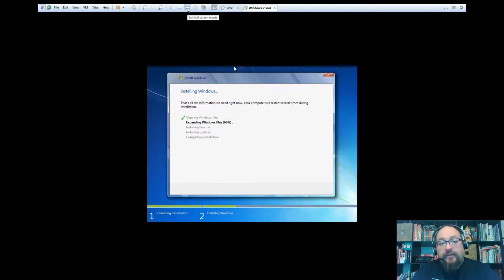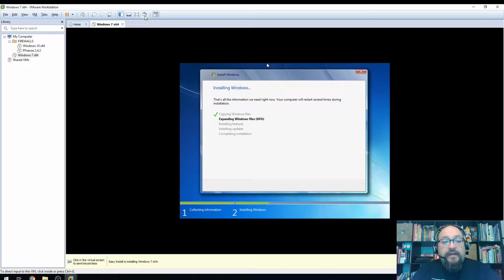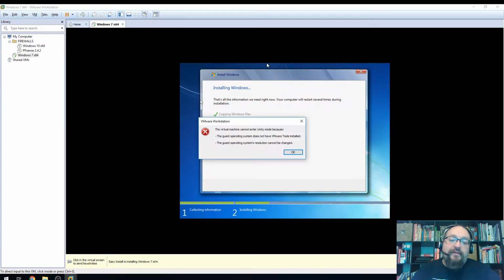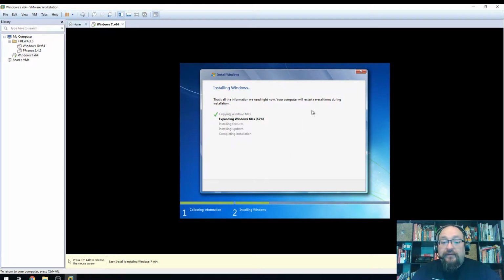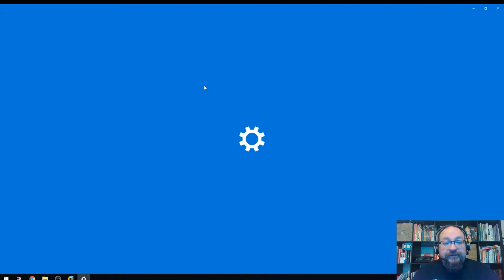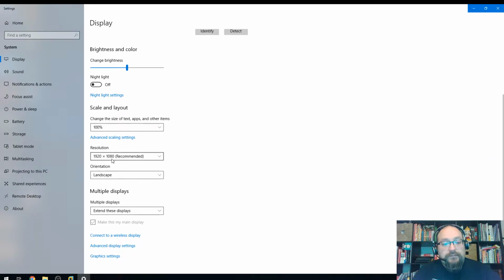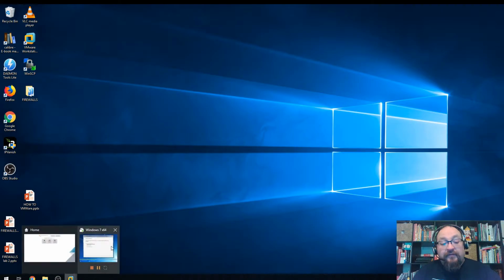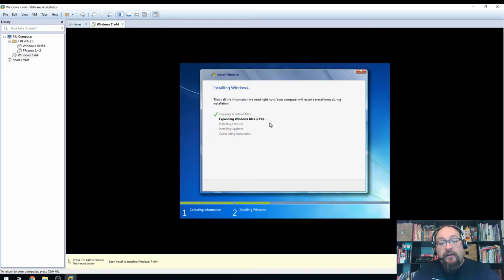If you don't like this view, you can always exit full screen mode. The Unity mode gives it the appearance that it's fully, well, we have to install the VMware Tools first, it gives you the ability to virtualize your operating system so it looks like this. My current resolution, I think it's 1080p. We'll go ahead and verify that real fast. So 1920 by 1080. When my virtual machine finishes installing, that's the resolution I can set it to inside here. That will match the resolution that I am displaying right now.